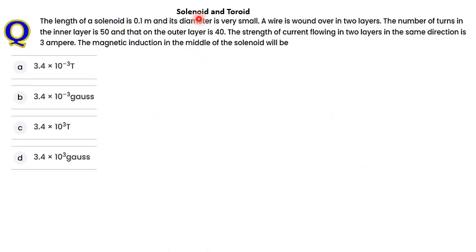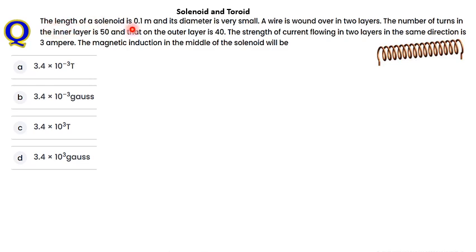Now, the next one is about a solenoid and toroid shape. I will tell you what we mean by solenoid. See, a solenoid is a wire which is spiraled around, like this. This is the solenoid over here. A toroid is like the safety ring swimmers use. I will show you that one also a little later. Now, you just concentrate on this one.